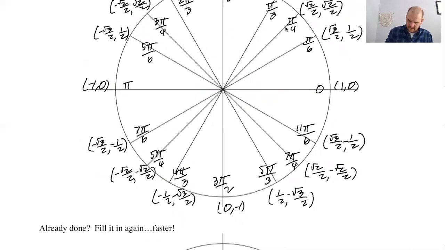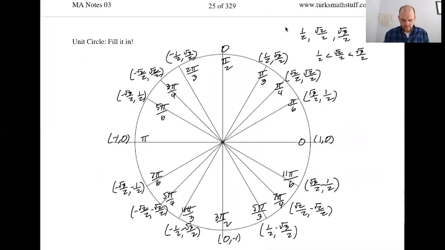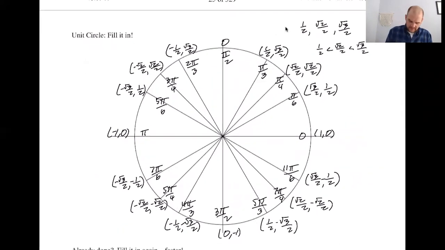Okay, you'll notice I did not label 2 pi. That's okay. But we went around, oh, I messed up one of the ordered pairs. We went around and we filled them in. I usually just focus on the x coordinates and let the y coordinates be what they'll be, right? If you write radical 3 over 2 for x, you have to write either plus or minus 1/2 for y.